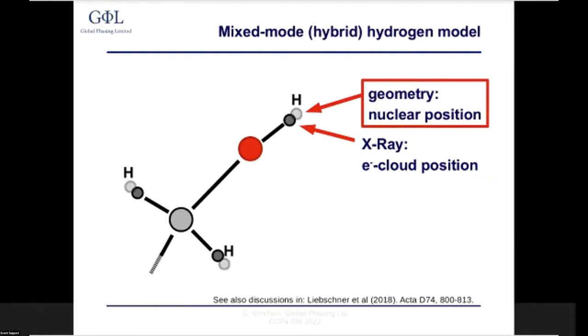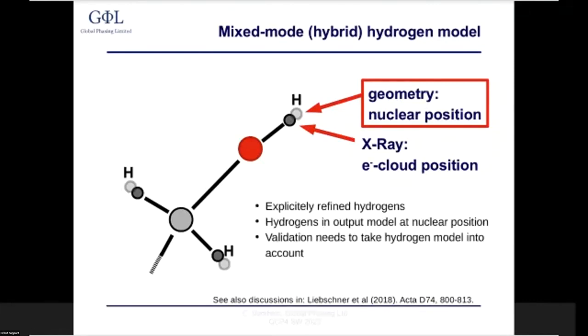This is most likely not the final word on hydrogen positions during MX refinement, but it might provide an additional tool to bridge the gap between the models out of X-ray crystallography and users of those models that might come from very different fields. Whenever you use an explicit hydrogen model with Buster, the output model will contain those hydrogens and subsequent validation needs to be made aware of that fact. It also needs to be told which hydrogen position was being used when generating that model.